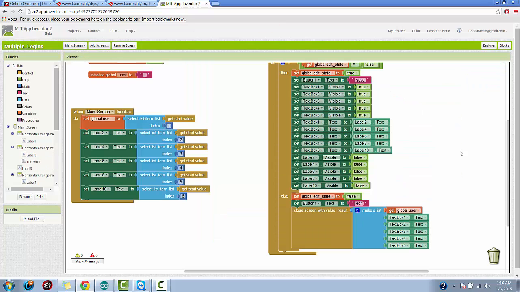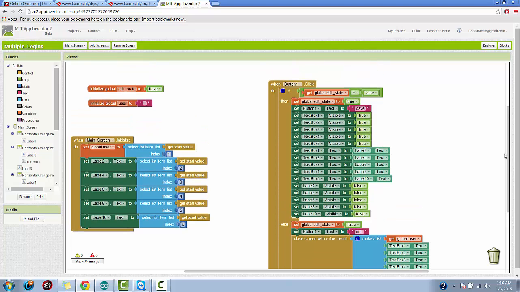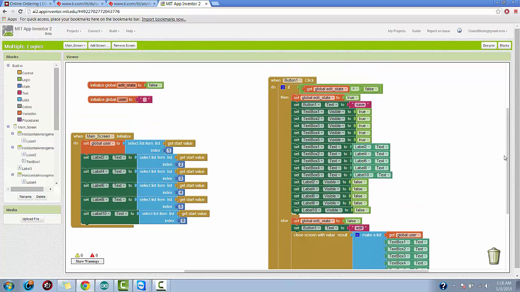We already covered the registration screen, so I'm not going to cover it again. Check out the previous tutorial on this stuff, and you can get the code, or copy the blocks for the registration screen if you don't already have that. But this is the main screen that we've got to cover in this video, and then I'm going to show you how the app actually works and what it does.